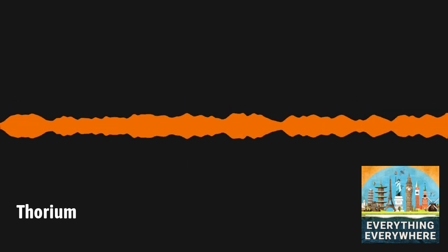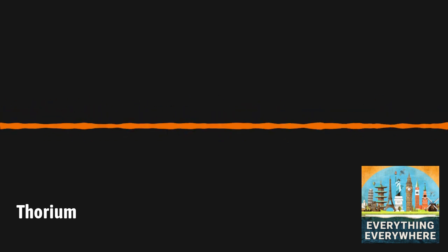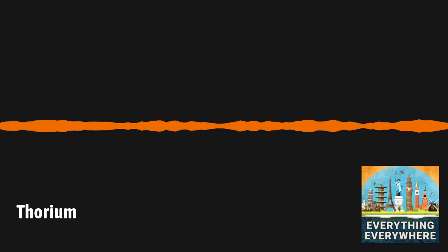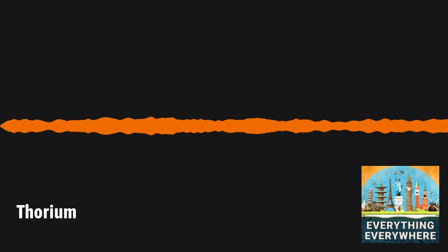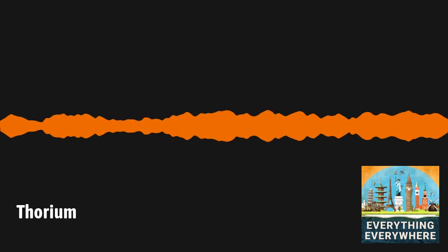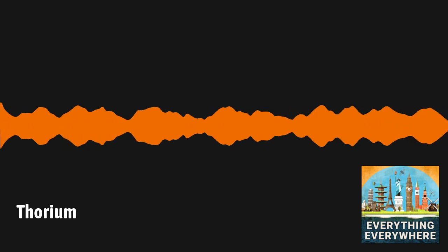The only thing required in a thorium reactor is some sort of neutron emitter to kickstart the process. And where can you get that? From the current nuclear waste that's sitting around. So, if thorium reactors are so great, why weren't thorium reactors developed? Well, it turns out there have been advocates for thorium reactors as long as there has been nuclear power.